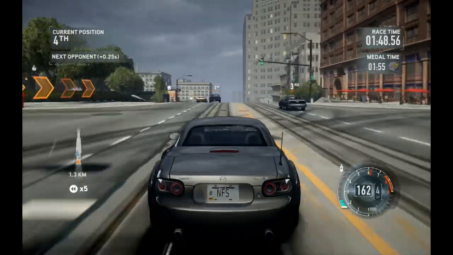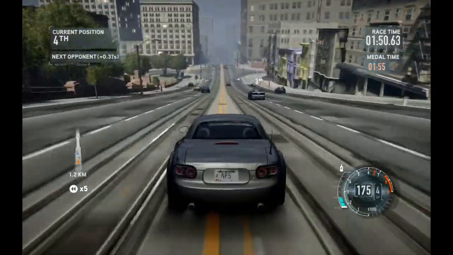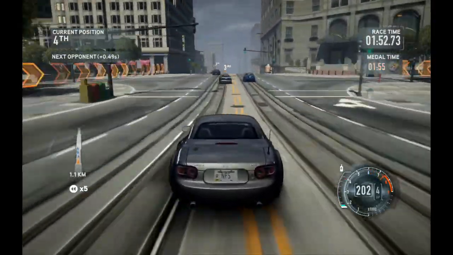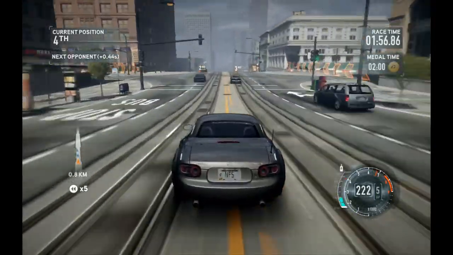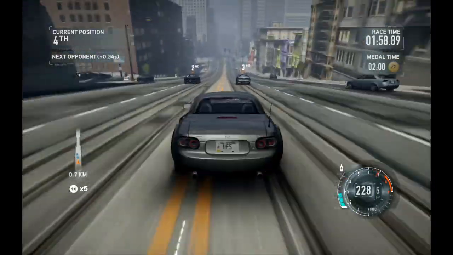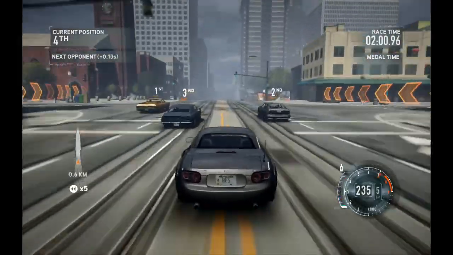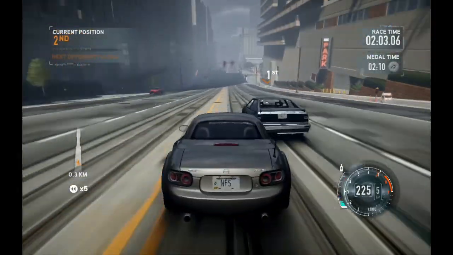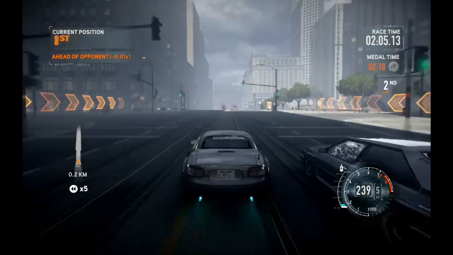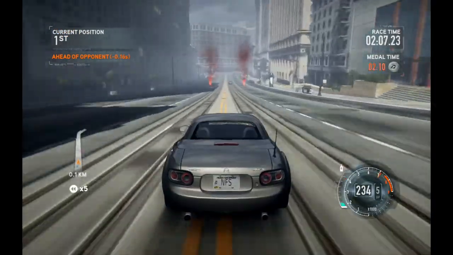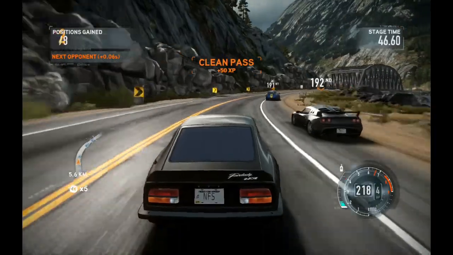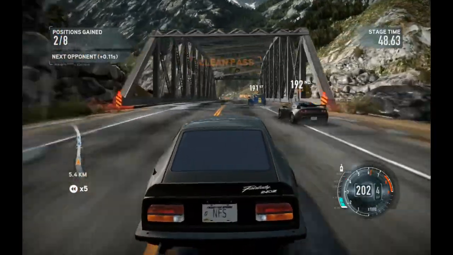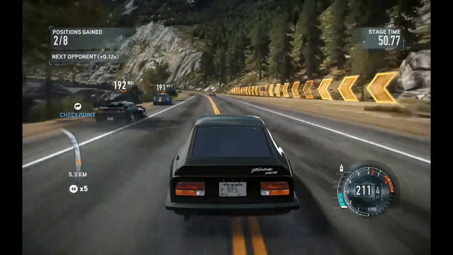Onto the game itself, I feel like this might be an underappreciated Need for Speed game. I've put in about 3 hours so far, and I'm really enjoying the title at the moment. I like the stages of it. Instead of doing the normal tracks, the storyline is you're going from one side of the US to the other, which is pretty cool in itself. But because of that, you're not doing the standard circuit racing, you are doing sprints basically the whole way across.